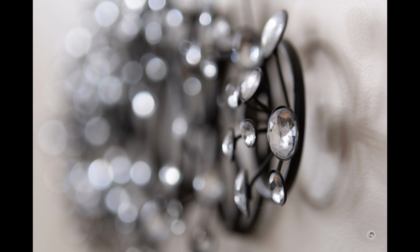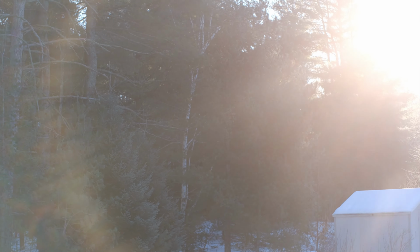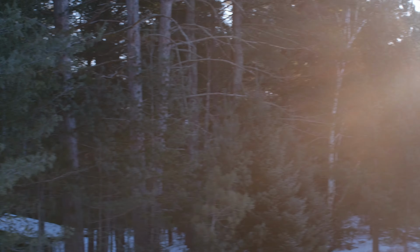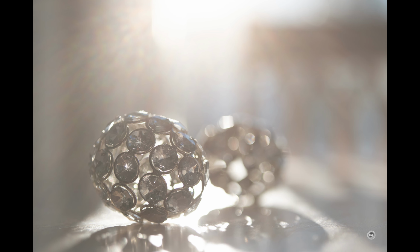Now, when it comes to the flare resistance, it is improved, but it is still an area of weakness. I think that there are fewer flare artifacts, and what's there, in my opinion, is a little bit more artistic. But there is certainly some blooming, there are various flare artifacts, some flashing that you're going to see. And so there's still room for improvement on the coatings that TTArtisan is using. But at the same time, I think that the flaring here is less objectionable, and if you compose properly, I think it can be used in a creative or artistic way, and it's less destructive in that sense. But still an area that you need to watch out for. Overall, this is a pretty decent little optical performance for a lens that has such an inexpensive price tag.